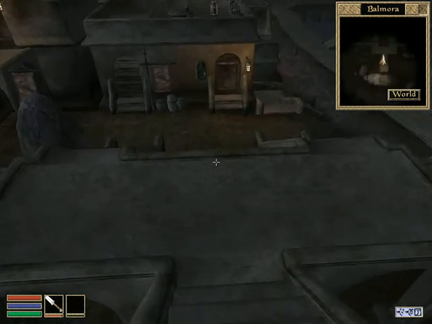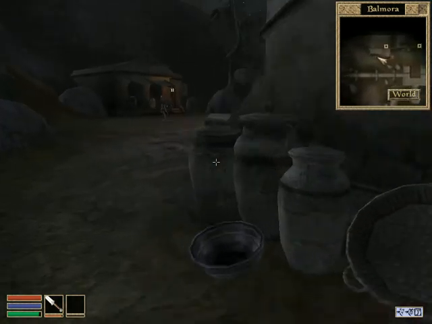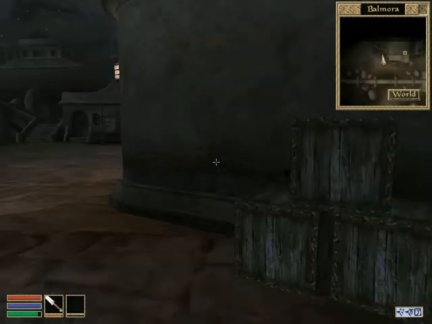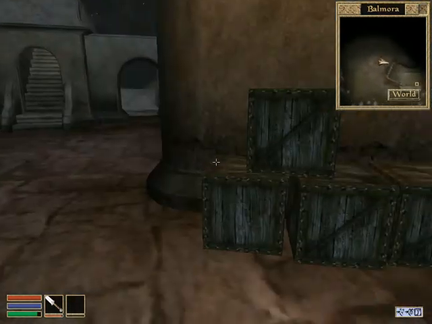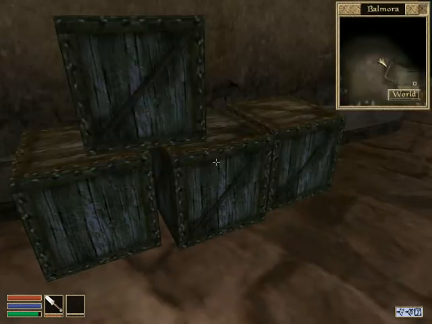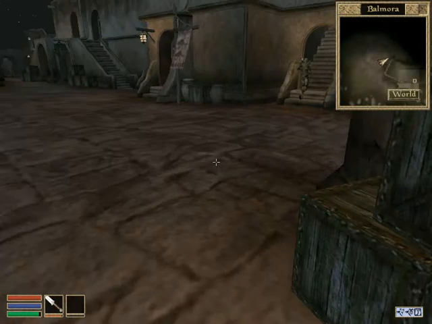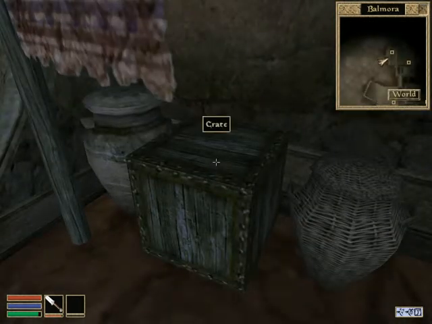Gonna head down. There's a lot of stuff here. A lot of different places you can go, but we're gonna head over here. This is sort of like a trade district. A lot of shops, guilds over there. These crates all over the place have stuff in them. Guards don't care. You can take it if you want. No one's gonna stop you. So that's always good, right?